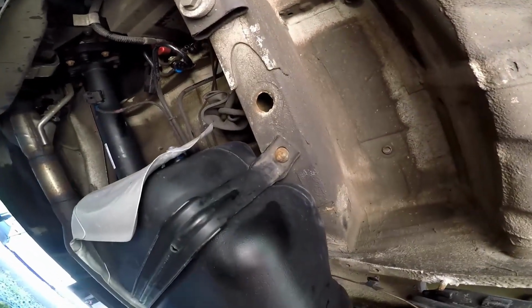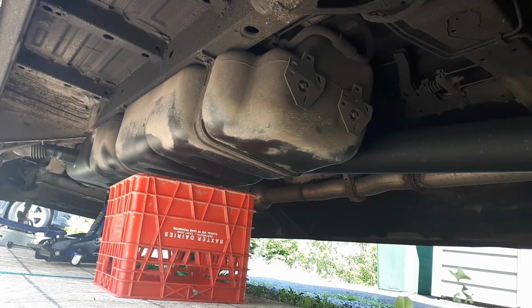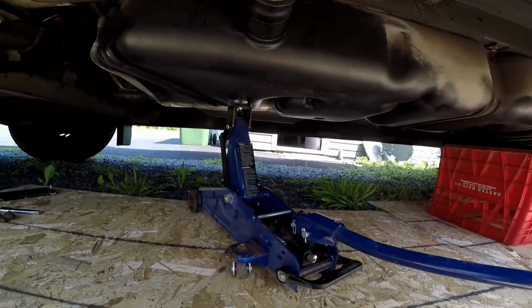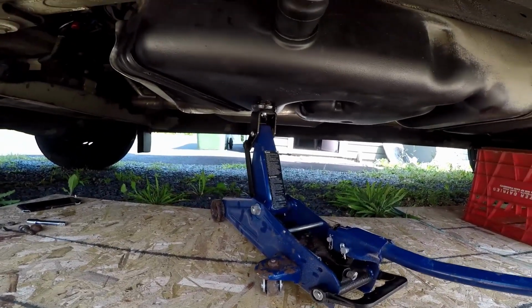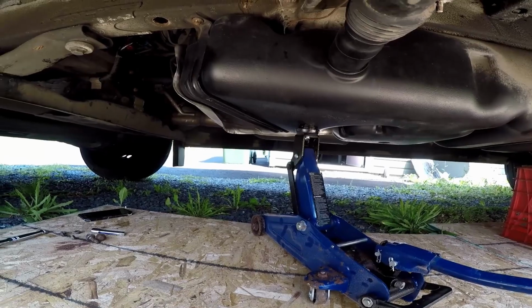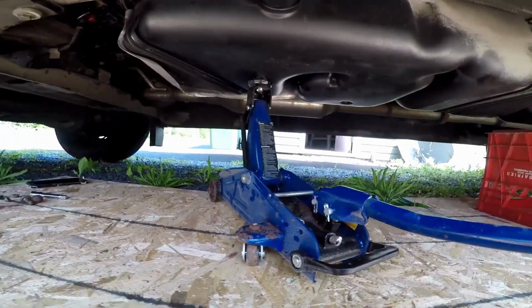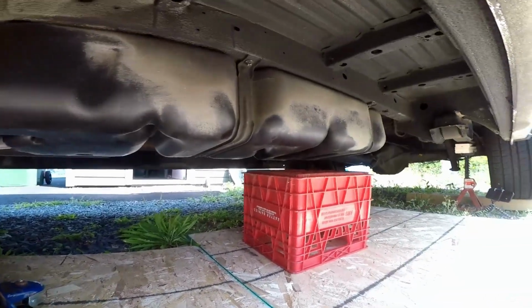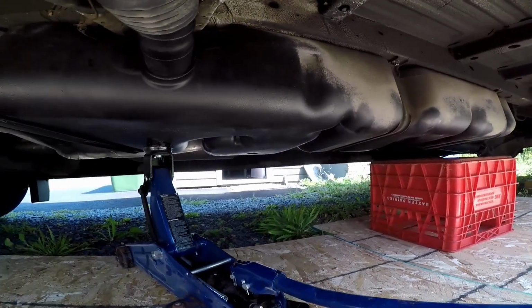I should see if I got something to put under it to support. Okay, so I got a milk crate underneath the back end here. A little bit of a gap, but if that starts to drop, it's not dropping far. And then I got a jack on this side, in the front. I'll undo this front bolt here, and then I'll look at the back one and then lower the middle. See how that goes.